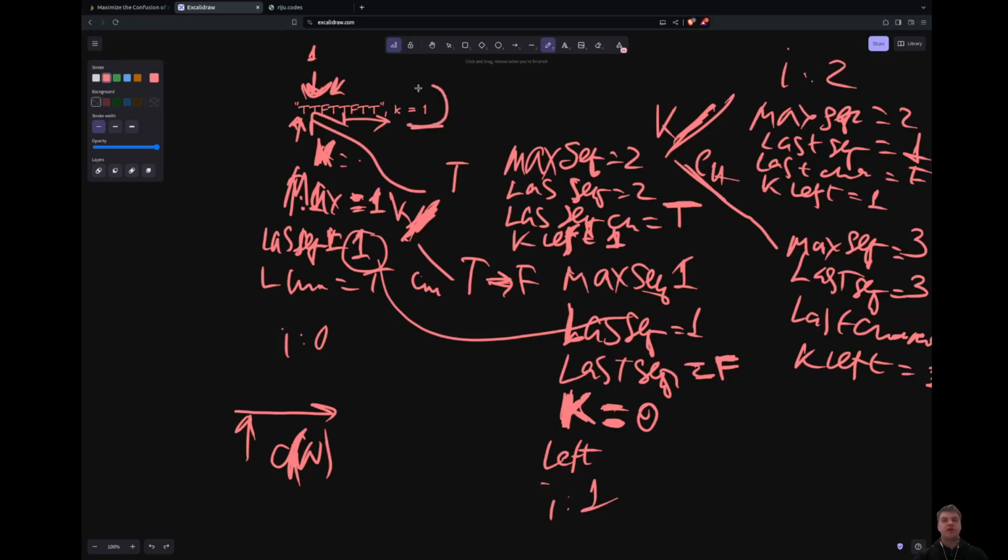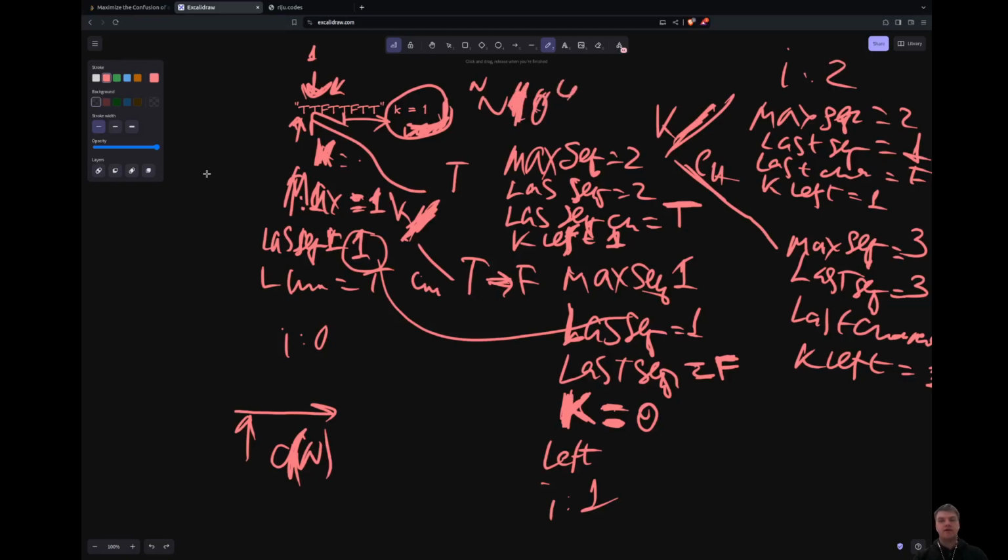What I'm not sure about is this K. K should be in the same range as n, and n is like 10 to the power of 4.